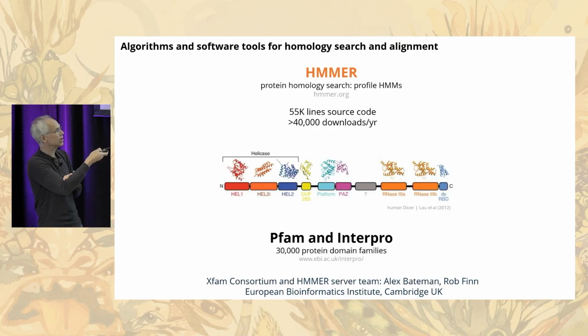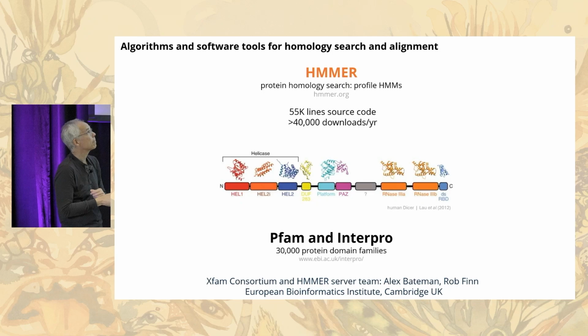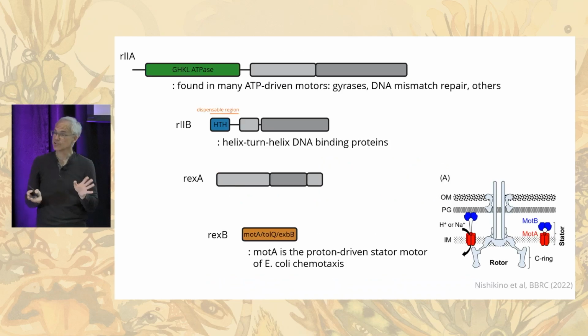This has been industrialized. There are big databases of these that systematically collate curated 30,000 protein domain families based on my software, and there are teams of folks at places like the European Bioinformatics Institute and the National Center for Biotechnology Information here in Washington, D.C. that do these things. And so, does that stuff actually work?